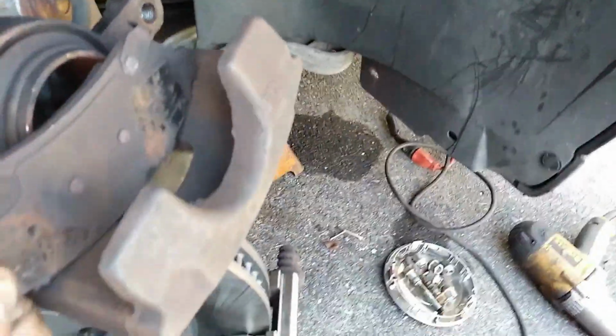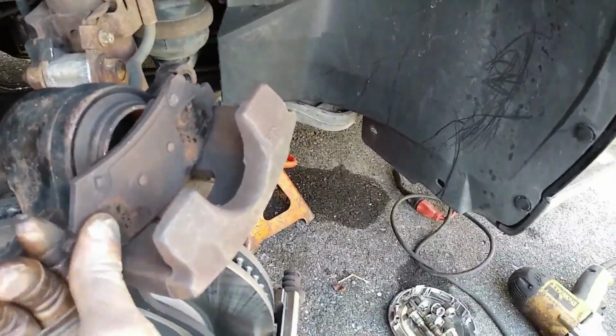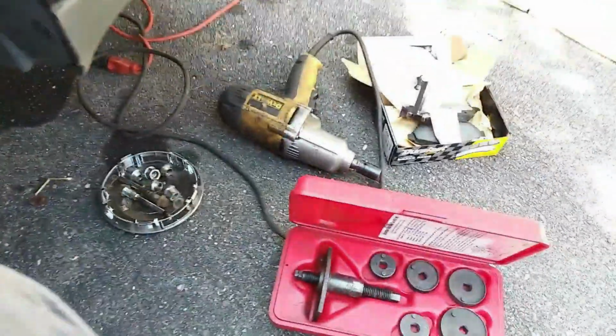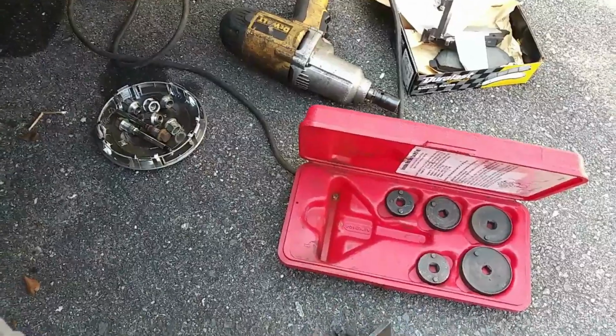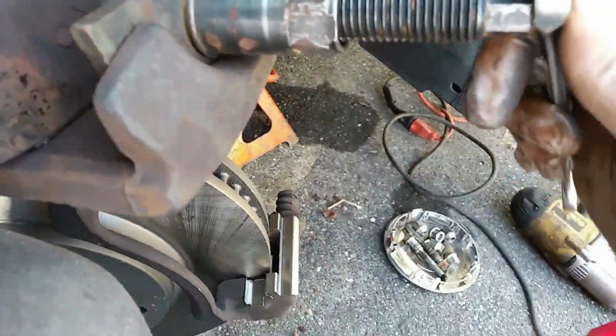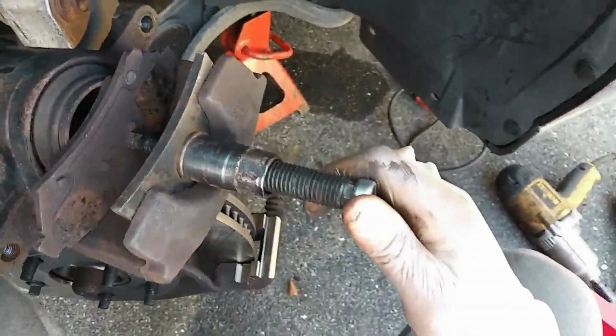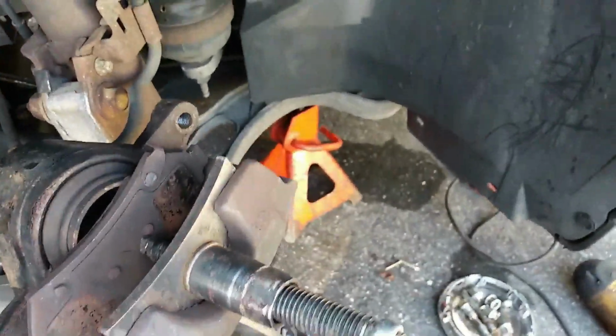Whenever you apply brakes when you're driving, that piston is what pushes against the brake pads to stop the car, grabbing the rotor. So put that in place and you tighten down on it, and that will push the piston back in.